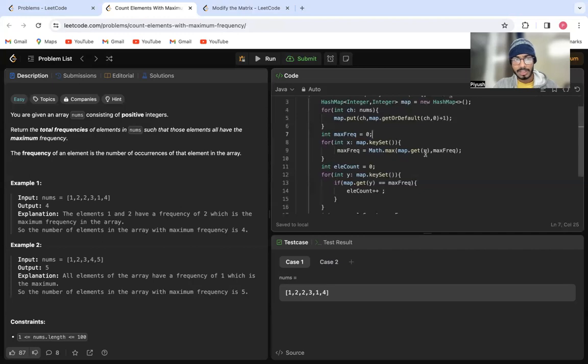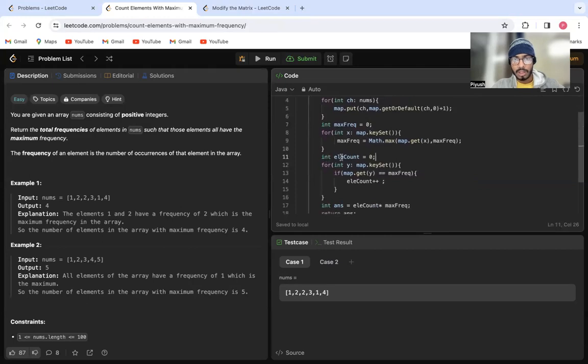So map.get(x) means now we are iterating 1 and 2. 1 has a frequency of 2 and 2 also has a frequency of 2, so we update the maximum frequency and store 2. Then there is an int element count, which starts at 0.